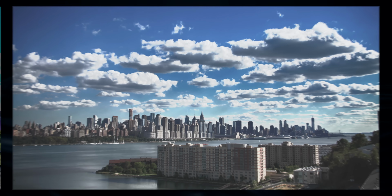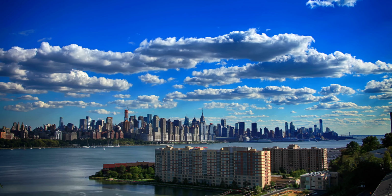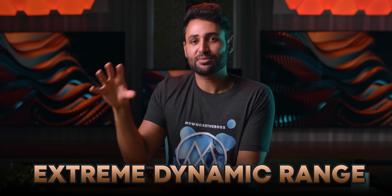And even if you just wanted to record one video, like a normal person, having a triple ISP is still useful, because your phone can then simultaneously record the same clip at multiple levels of exposure, and then mesh them all together to give you one perfectly exposed output. So Qualcomm's saying that phones based on this can pump out not just good dynamic range, but extreme dynamic range.